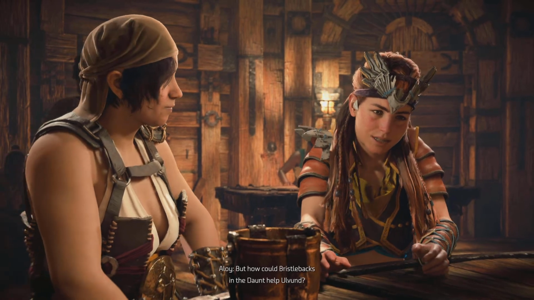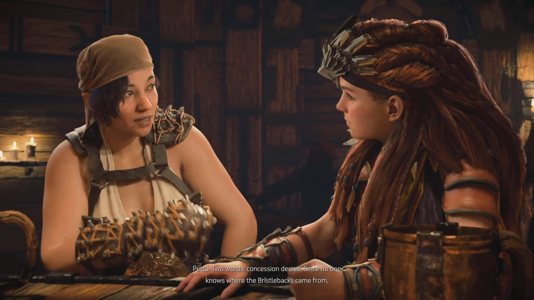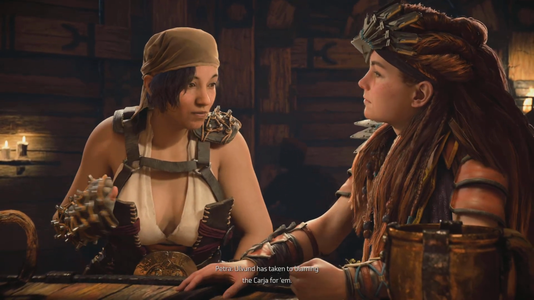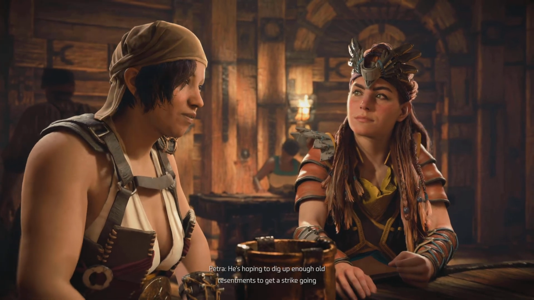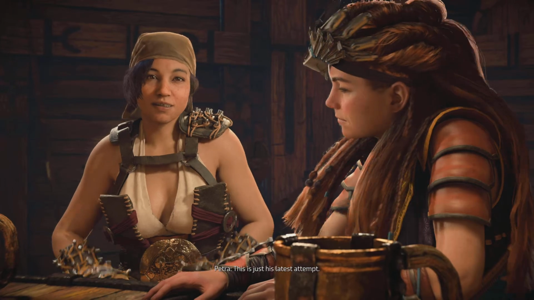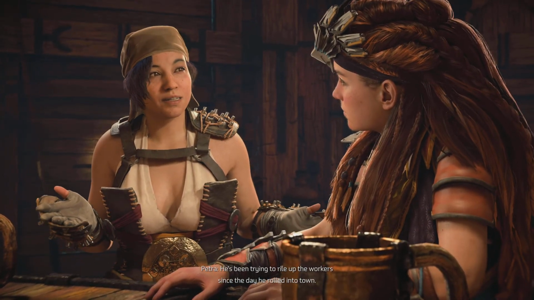But how could bristlebacks and the Daunt help Olvind? Two words. Concession decree. Since no one knows where the bristlebacks came from, Olvind has taken to blaming the Karja for them. He's hoping to dig up enough old resentments to get a strike going until the concession's signed. This is just his latest attempt. He's been trying to rile up the workers since the day he rolled into town.